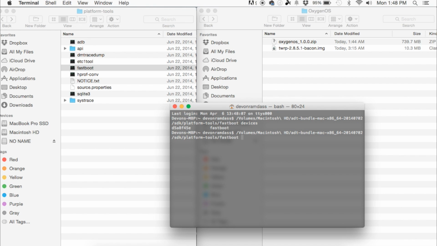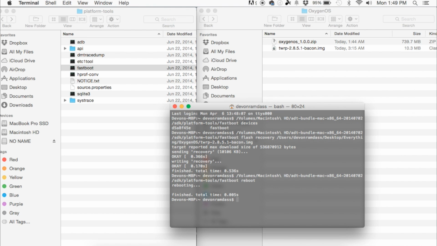The next step is to flash the recovery, and to do that you need to run the command fastboot flash recovery and then enter the name of your recovery. Usually you would put it in the same directory as the fastboot and ADB files and rename the file itself to recovery so you can type it in easily. But what I like to do to be on the safe side is to type in the command fastboot flash recovery and then drag the actual recovery image into the terminal so it gives the exact directory of the file. Once it's there, just hit enter and it will flash the recovery onto your OnePlus One. Once it's finished, enter the command fastboot reboot and it will reboot your OnePlus One back into the system. You now have a custom recovery installed on your OnePlus One.